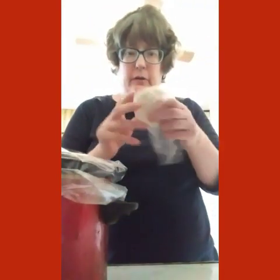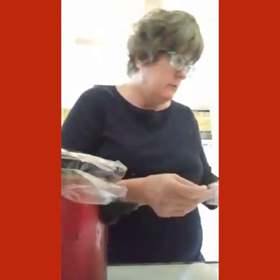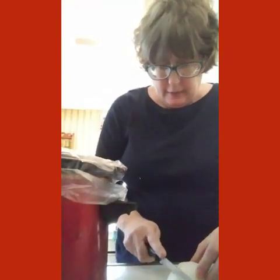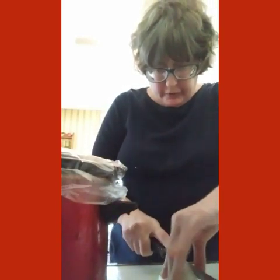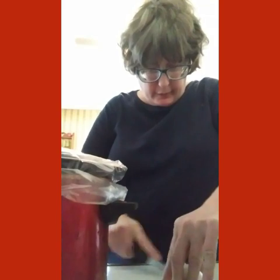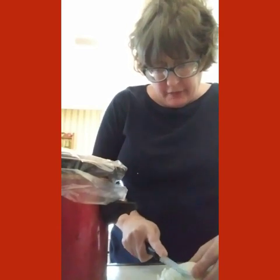Now I have half an onion from yesterday, which I'm going to mince. I knew I had my knife. You're going to start by cutting long or short, depending on which way the onion's facing when you look at it. And then you're going to cut short, or the opposite of what you started at.